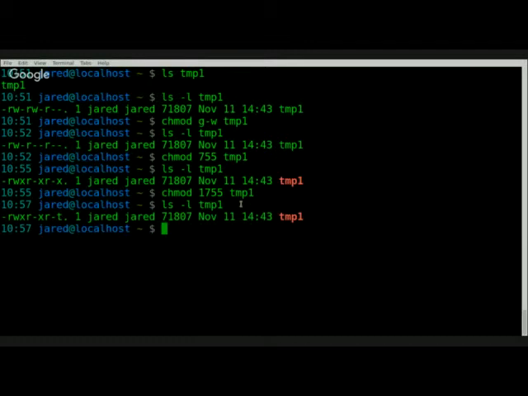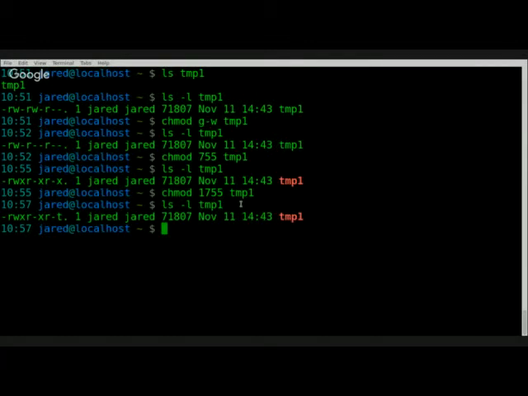How can you tell if it is? It now has a T at the end of it, showing that the sticky bit permission is put on there. So you put it at the beginning, but then it puts the T at the end? Well, that's just the way it identifies the sticky bit. So that shows you that it's on.